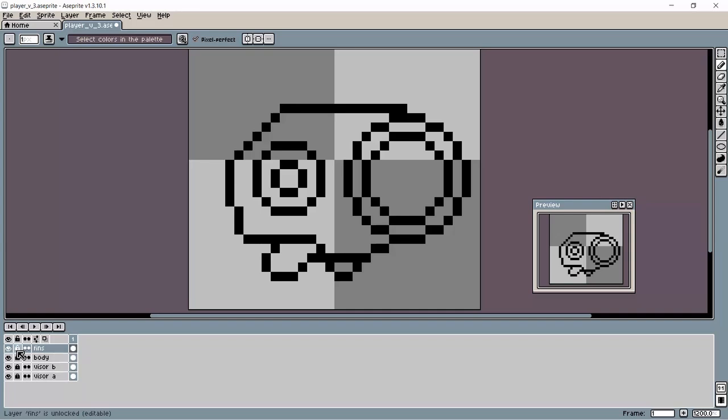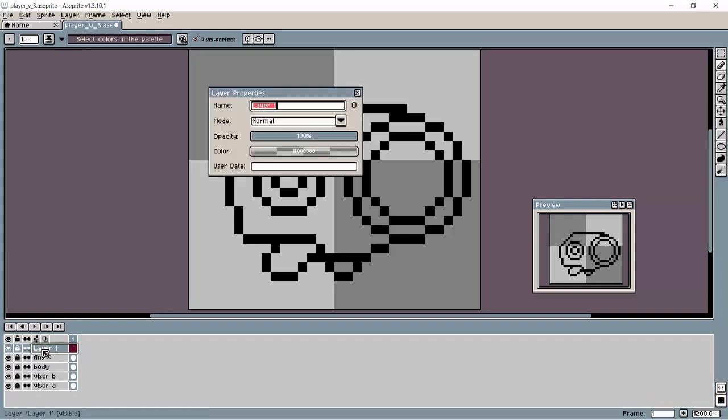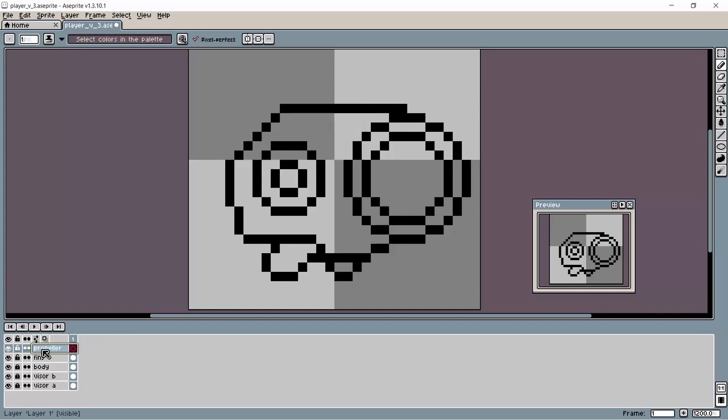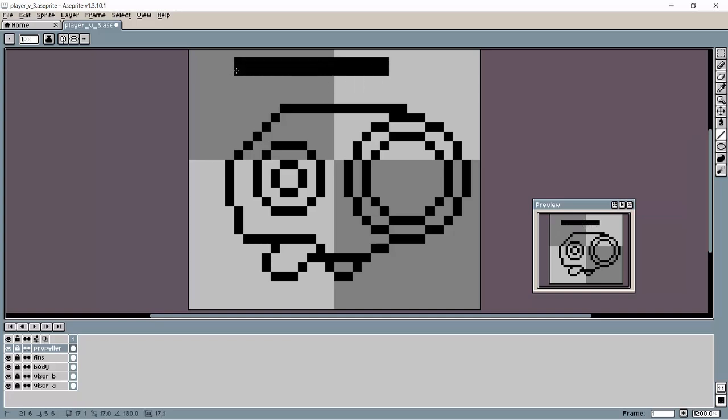So let's go ahead and draw our fan. Right, so I'll do Shift N, and I'll just call it propeller, and we have the propeller. That's good. So let's create our propeller design. So here, we can use a line tool. Actually, there's a line tool, but since this is pixel art, we just want to have fun creating pixels ourselves. We can use a line tool if you wanted to.